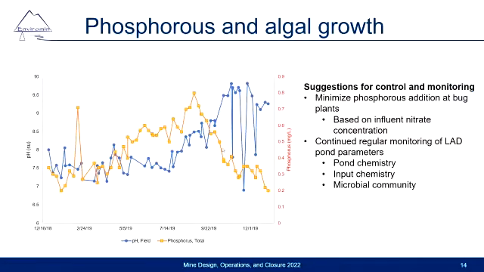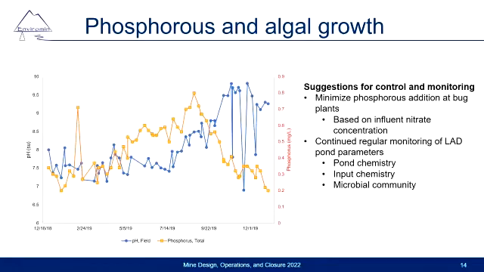The blue trace that we see here is, oh, thanks, you were on it for me. That's the pH that we've already looked at. If we look at the accumulation of phosphorus in the yellow, that was coming up also. There's a correlation between the amount of phosphorus that's in the pond, at least for the early stages of this, and the pH rise. So what we did here, had a look at that, saw that rise in pH, saw that coinciding with an increase in the amount of phosphorus that we were detecting in the water in the pond, and suggested at that point that they minimize the phosphorus addition at the bug plants.